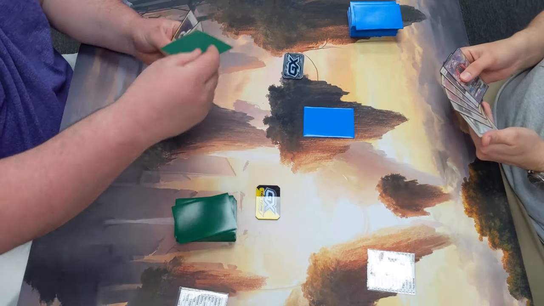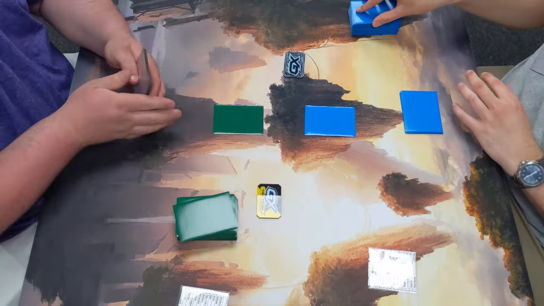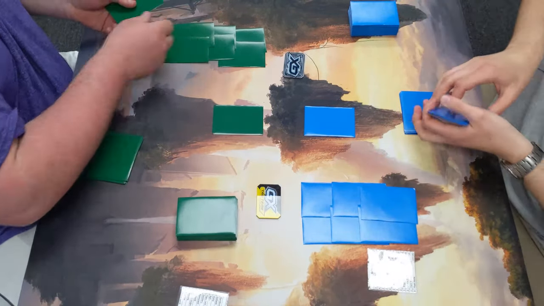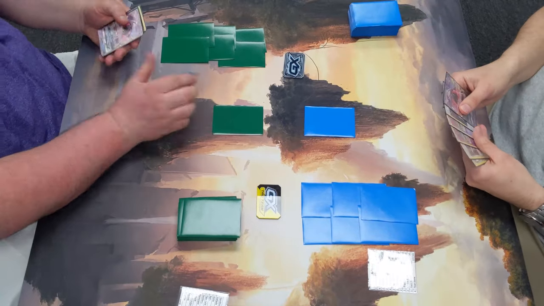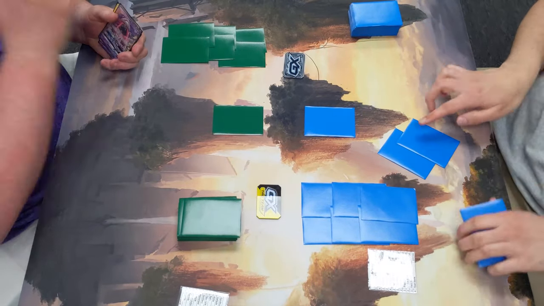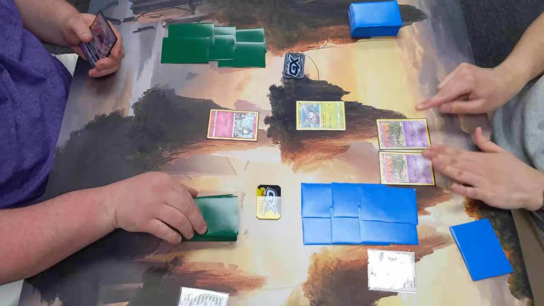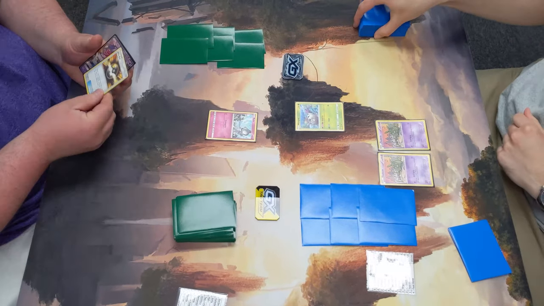Okay, those are cards. All right. There's your Wimpod. Yeah. Draw.